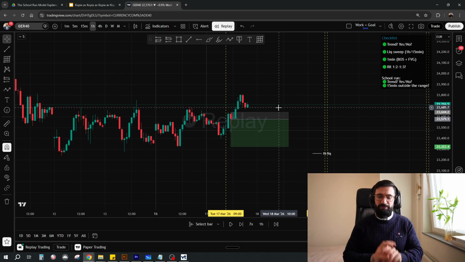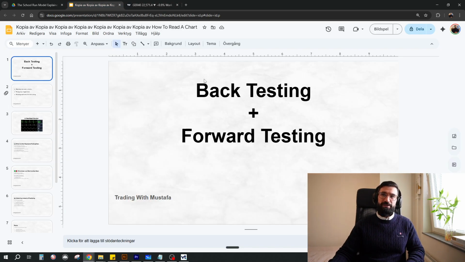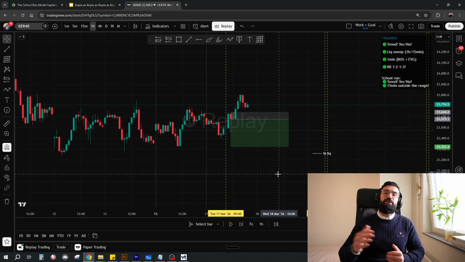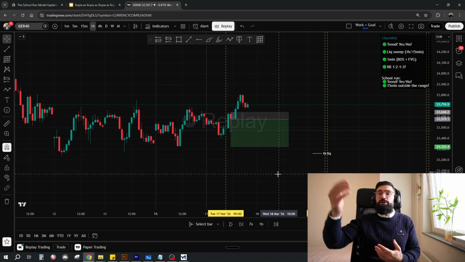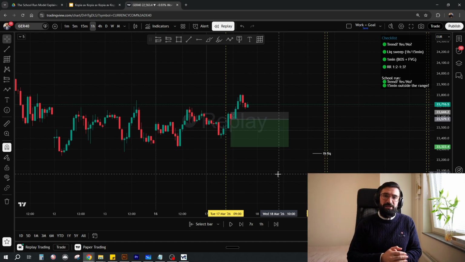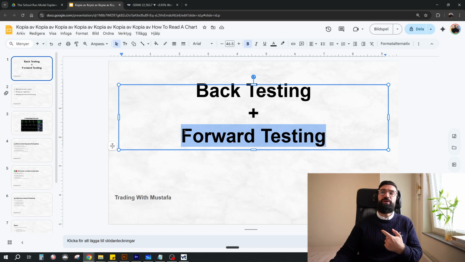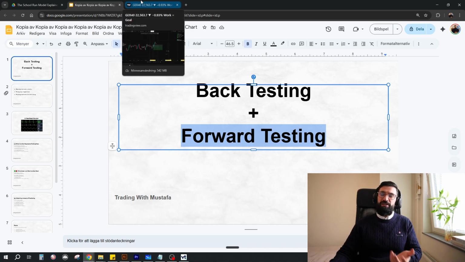Now, after you have that confidence, there is a forward testing period that we need to do also. Backtesting tests our model, that it works, right? So we don't need to do it in the live environment. Live environment takes longer. You can backtest in the live environment for 6 months, which you can do in 2 days in a backtesting session, right? So backtesting tests your model. Forward testing tests you, how you behave in the process of executing on that trade.